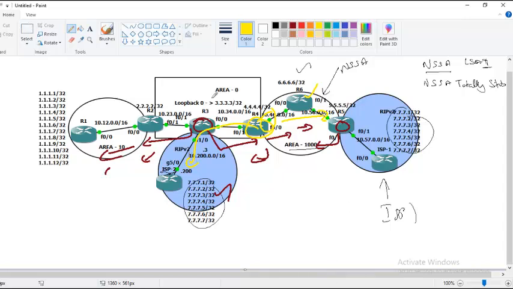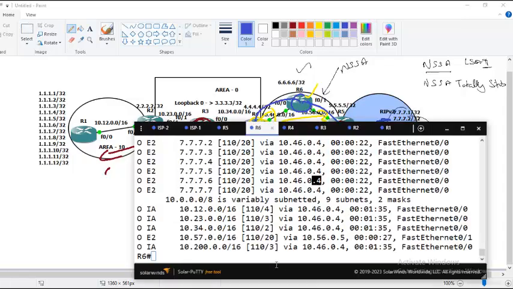Listen. For this network in RIP, router 6 takes this path. Whereas for these networks, it takes only this path. What may be the reason? Let's check. The reason, let's check the database.